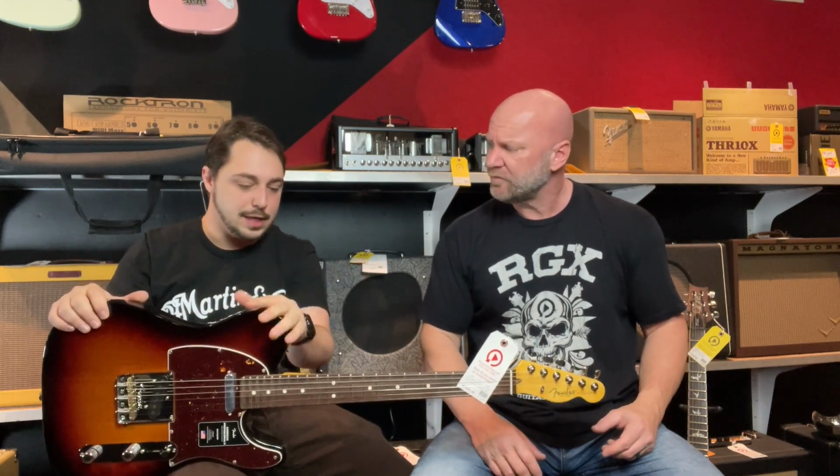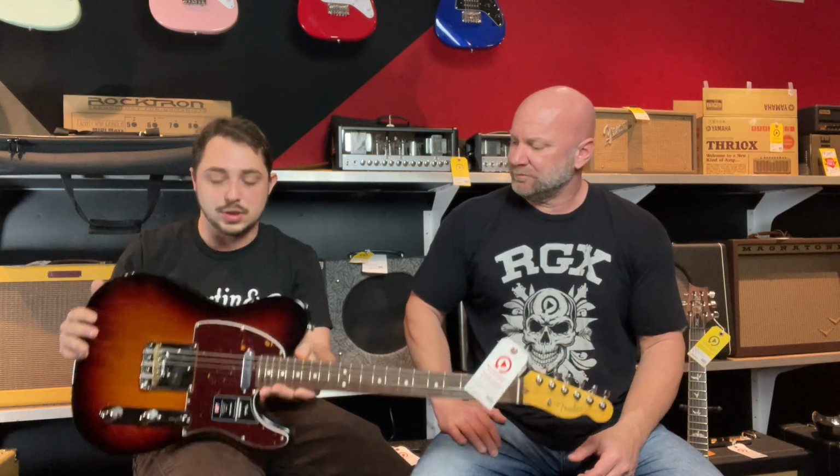When Fender first came out with the Telecaster, which they started calling it that so they could advertise it on television, it just blew up. It was a huge movement in the guitar world, and so successful. Now all these companies copy the shape of the Stratocaster, the Telecaster, or the Gibson Les Paul. Those are the ones that everybody copies, right? They're all a little bit different, but there's a reason for that. It's because they are so good and iconic.